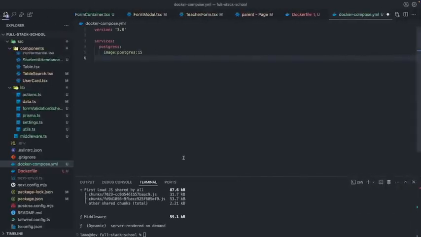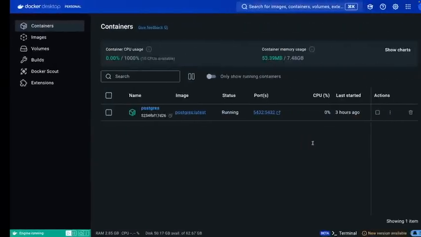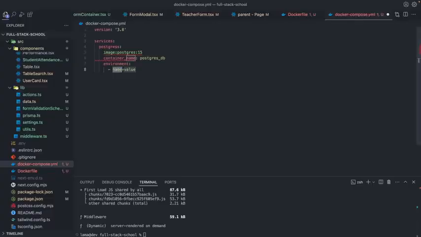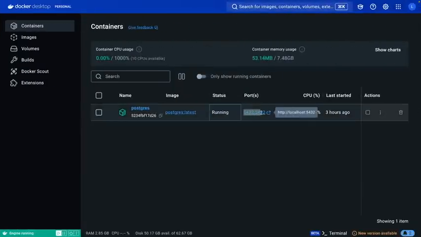And let's write the container name. I'll say Postgres DB. And we can write here our environment variables. Remember, when we created our Postgres server, we added our database name, database username, and password. I'm gonna add them here also. Let me just copy and paste. Just like that. Of course, you can change the names, but it can stay like that. And I'm gonna give my port number. Remember, it's running on those numbers.